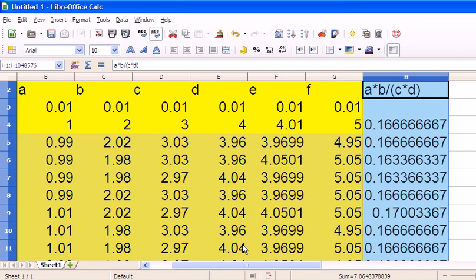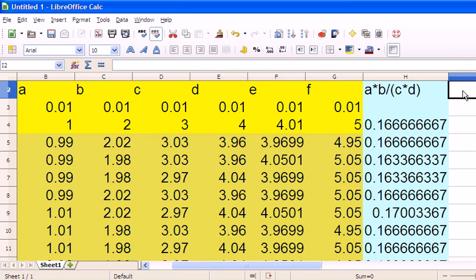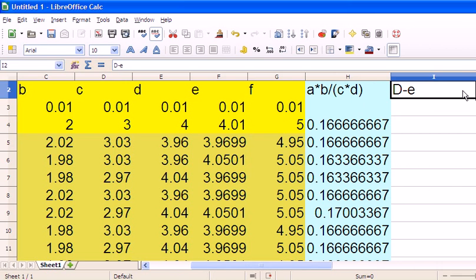Okay. And let me do another formula as well. Let me go ahead and do D minus E. Okay. I don't want the capital there, so I'm going to put some spaces here. D minus, stupid thing doesn't like me. Okay.